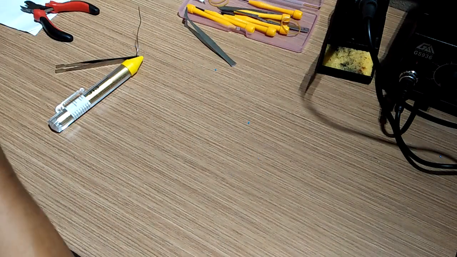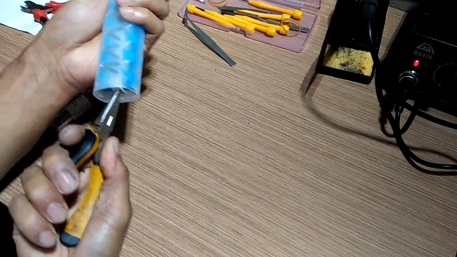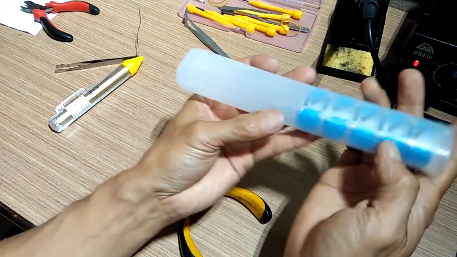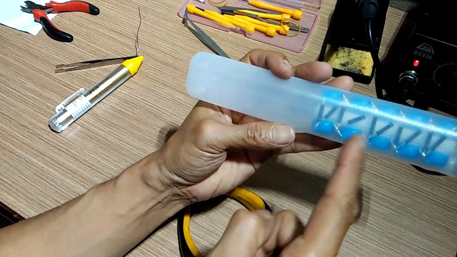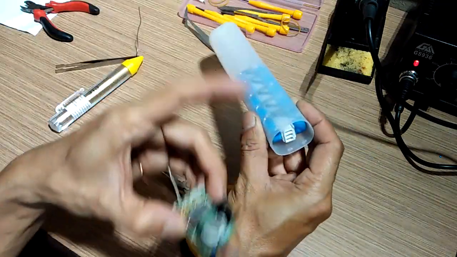I bought this toothbrush case to enclose my high voltage cascade circuit. And it is a good fit inside. I'll just need to cut the excess length later. The 15kV transformer also needs to go inside. So I need to trim the edges of the PCB for that to fit in.